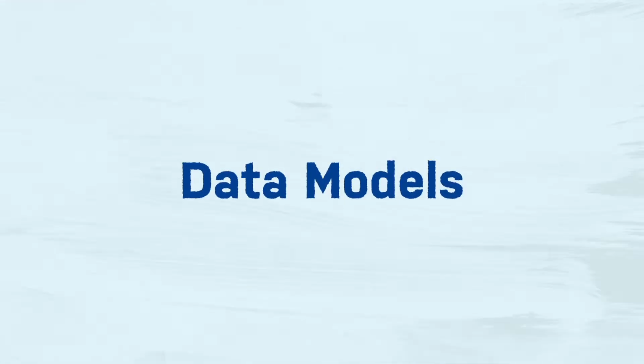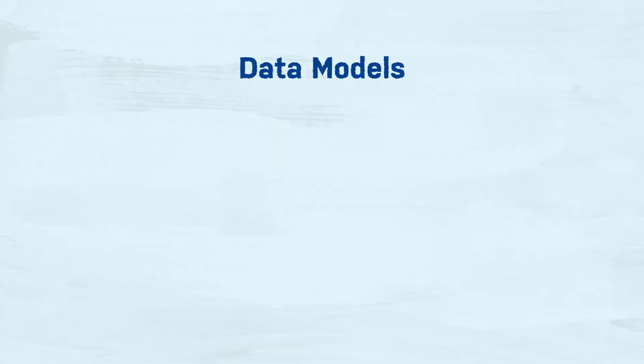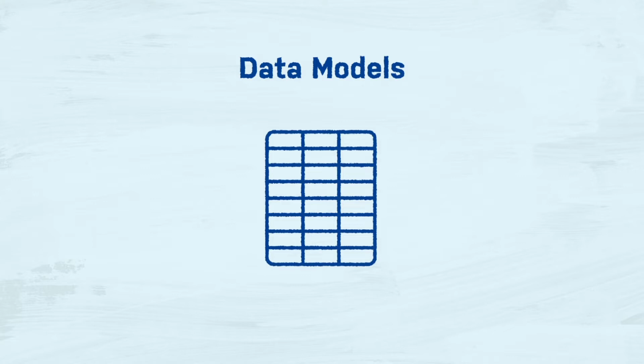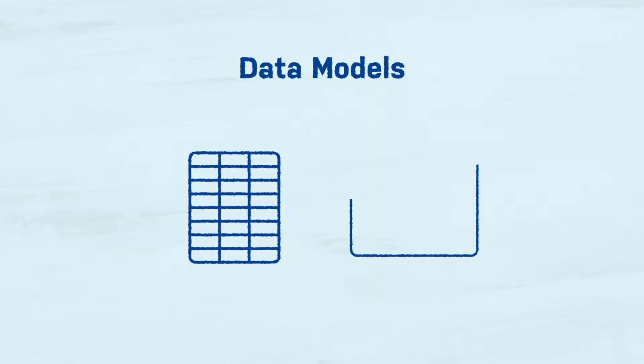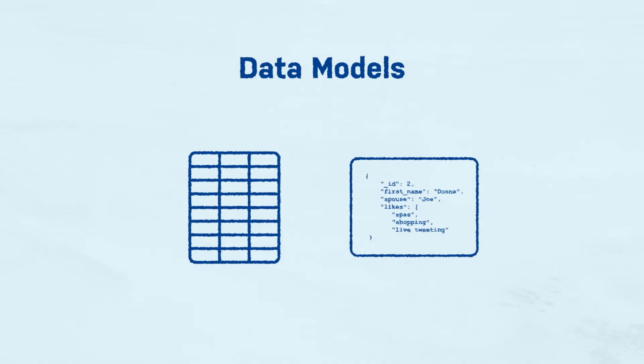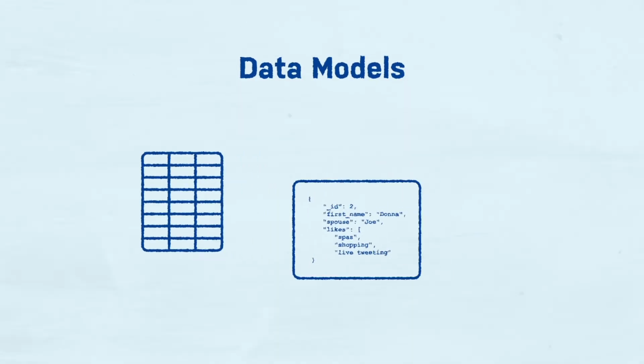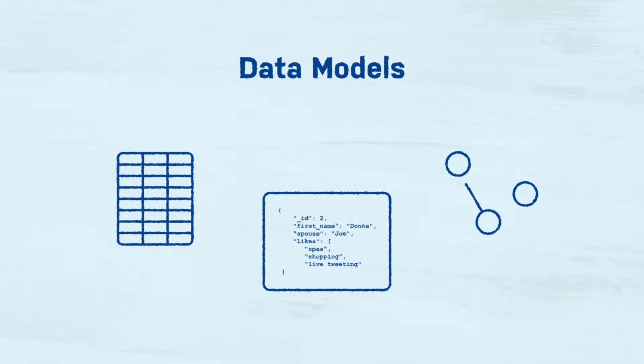To offset that, a database will generally have more rigid requirements than a programming language when it comes to how data is put together to form entities, collections, and other structures. These restrictions form the data model. One example of a data model is the relational model, which assumes entities are made up of a fixed number of fields that make up rows, which in turn make tables. Another is the document model, in which the basic building block is a collection of attributes. We also have graph databases, which explicitly model both entities and the connections between them.